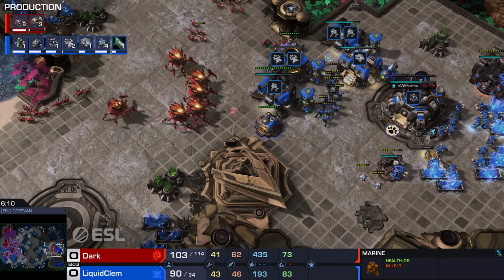First Reaper going to make its way across the map. Dark taking the line third as opposed to the pocket third. Funny how we call it pocket third versus line third. Makes sense.